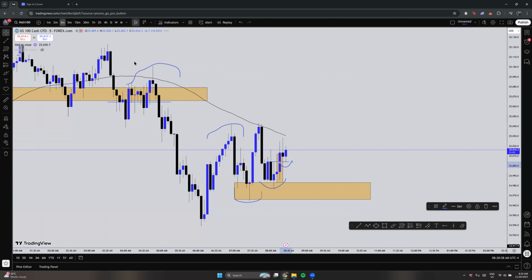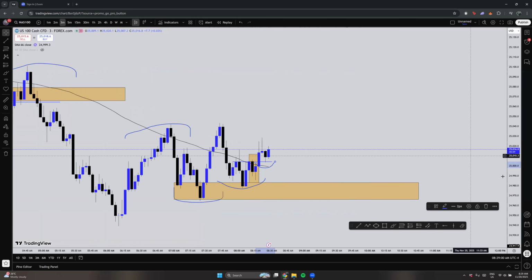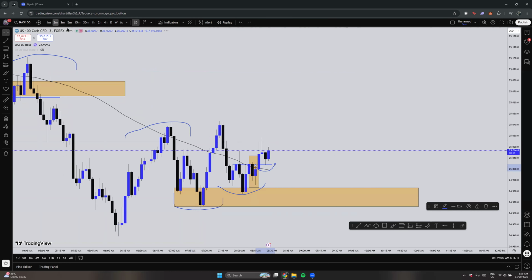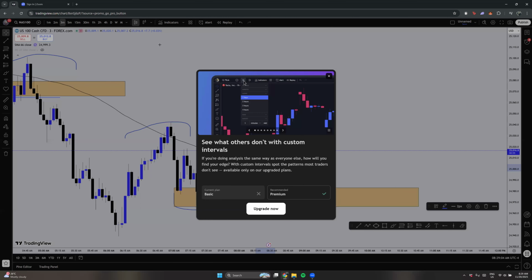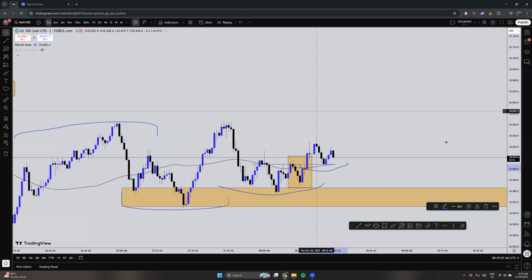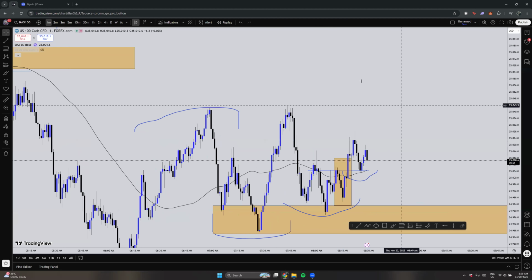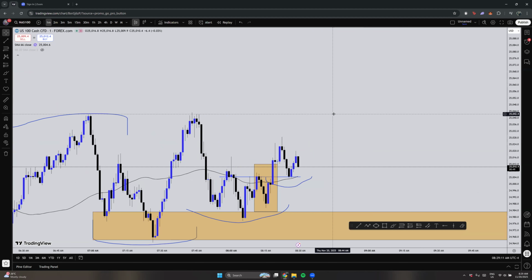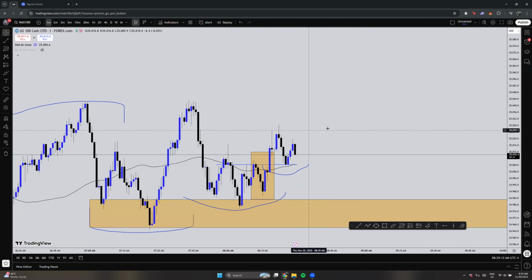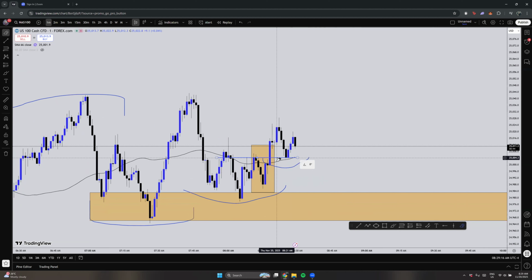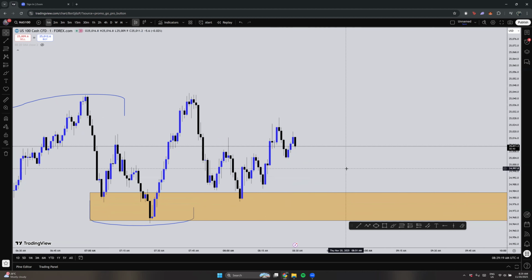So we could actually even go down more on the smaller time frames to really show how to get into a move like this. Oh, I don't have that paid for. All right, so now we're on the 1 minute time frame. This is where we're looking for entries pretty much. We're going to delete and clear up some of this stuff just to make it look a little clearer on this time frame, right?